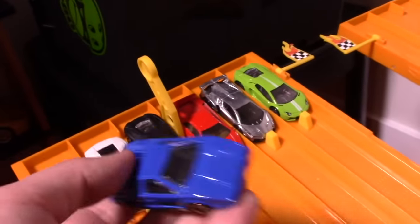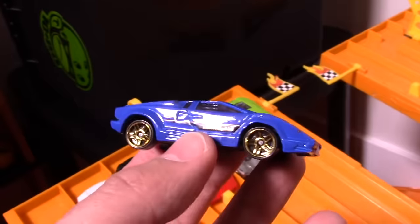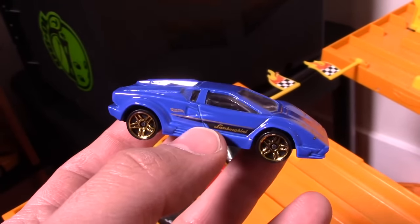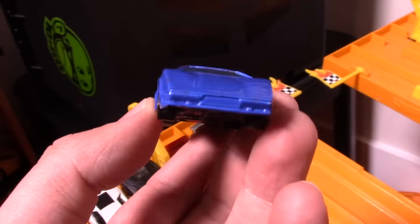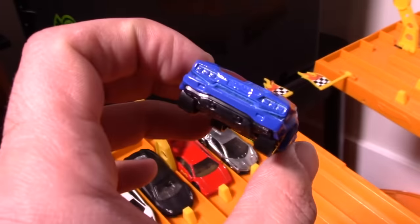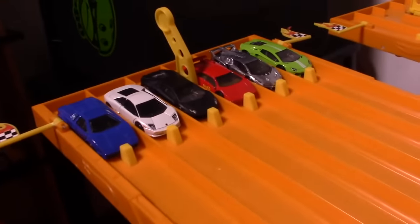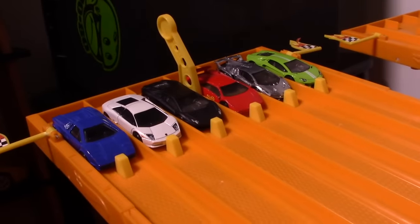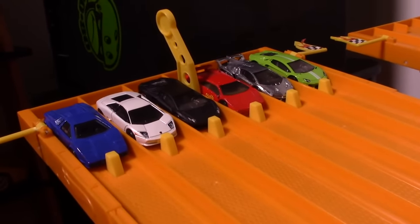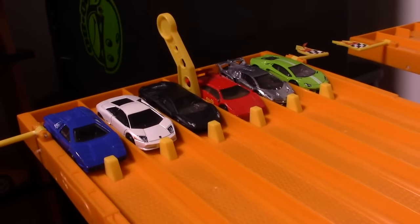All right, last but not least, we've got the Lamborghini Countach 25th Anniversary Edition, blue with the gold wheels. Oh man, this is such a great looking car. Look at that beauty. Man, this is quite the lineup. I am so excited to see these ones go down the track and see who our winner is. So take your pick right now. Let me know in the comments below which one you guys think is going to win, and we'll get right to the race. I'll be right back.